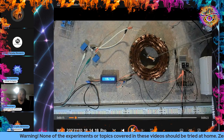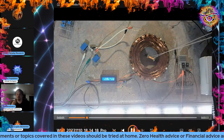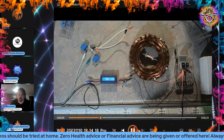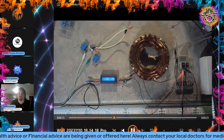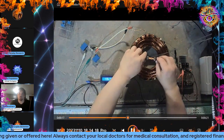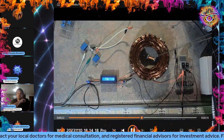So again, I'll crank on the power for the lights. You'll see the lights come on bright. But watch the magnet and what it does. So it flipped to the right. Now I'm going to turn it on again. It's going to flip to the left. Hard to see. So did you invert the polarity to the input, or did you? Nope.